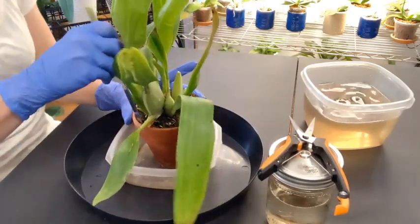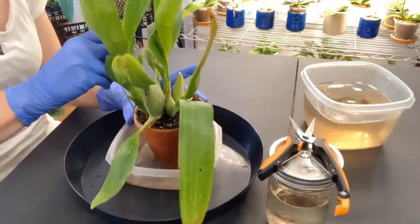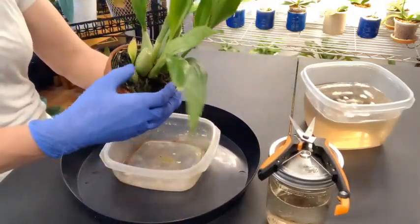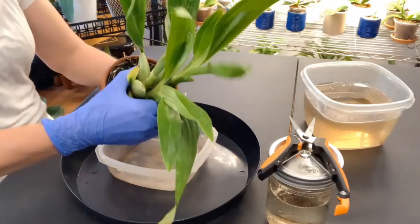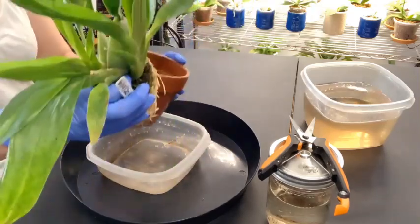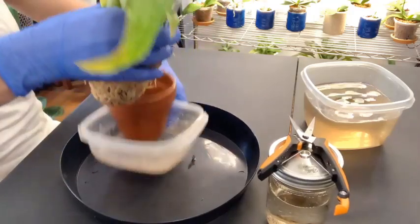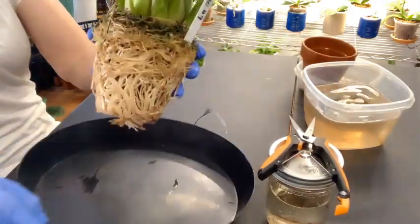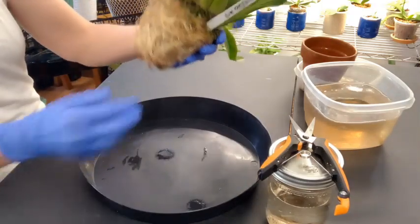And able to push that back. I do see a new root right there, so we're not going to mess with that. Let's see if I can get her out. How are we going to do this? Up. Oh, and yay. Awesome. All right. Look at the roots on this lovely lady. Look at those. Oh my goodness.